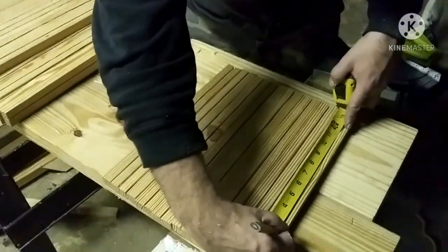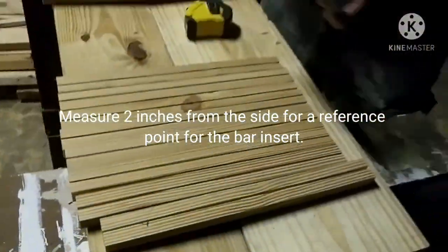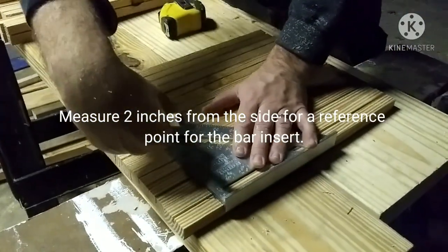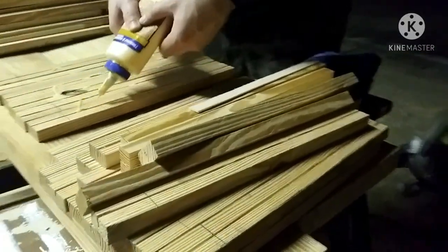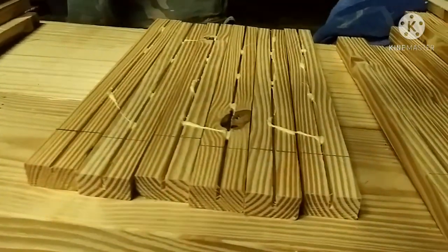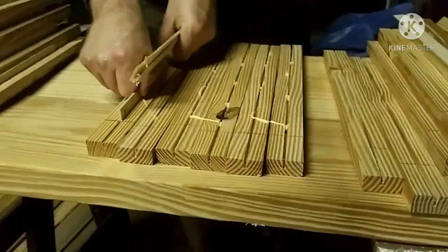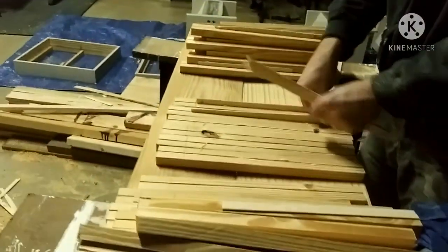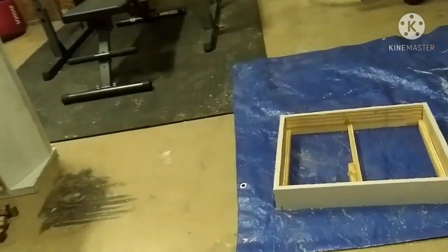So the next step is going to be measuring these top bars and figuring out where to put the inserts in. So I do rip the bar, like you saw, all the way down. So there is a little tiny speck of an opening on the side of the bar. But I'll measure it 2 inches, kind of do a cheap shot and just measure them very quickly with that speed square I have. Put a few pieces of glue in there, stuff them down in there, they're pretty tight and that glue is going to hold them in there. And then I'll wipe up all the residual glue just to get it out of the way so it's not all nasty and in the way.